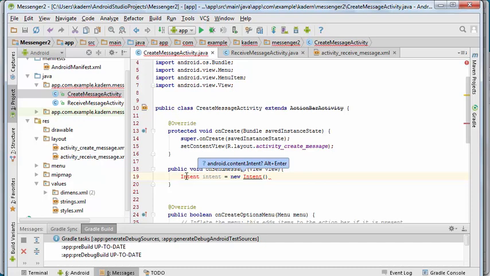and there's two parameters that we're going to pass into the constructor. This, which is referring to this class, which is the create message activity. This is called passing the context around, and we'll talk about this more in the future, but you'll see this a lot where you have to pass this around.